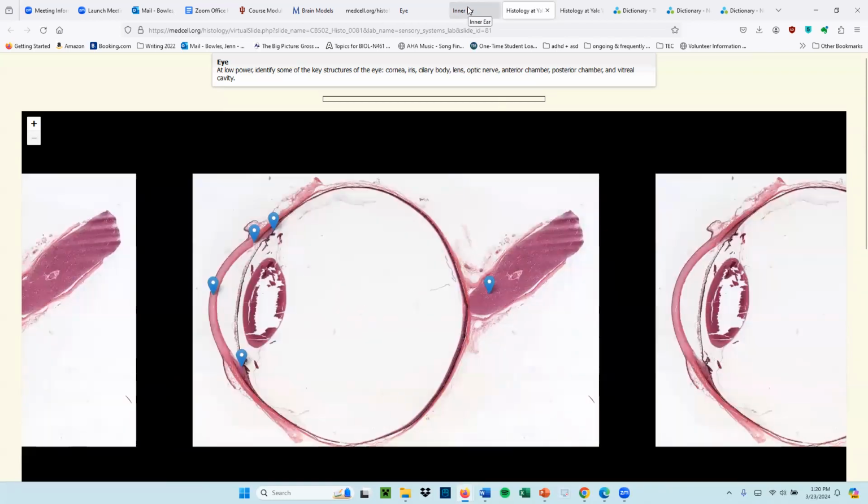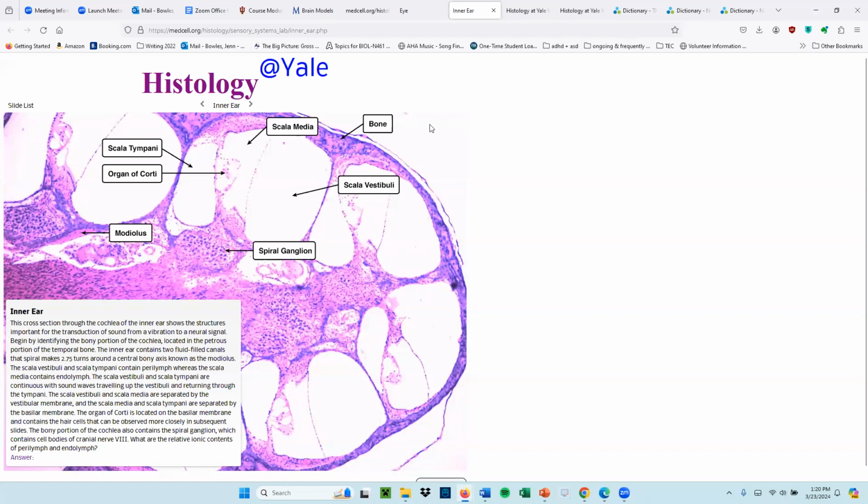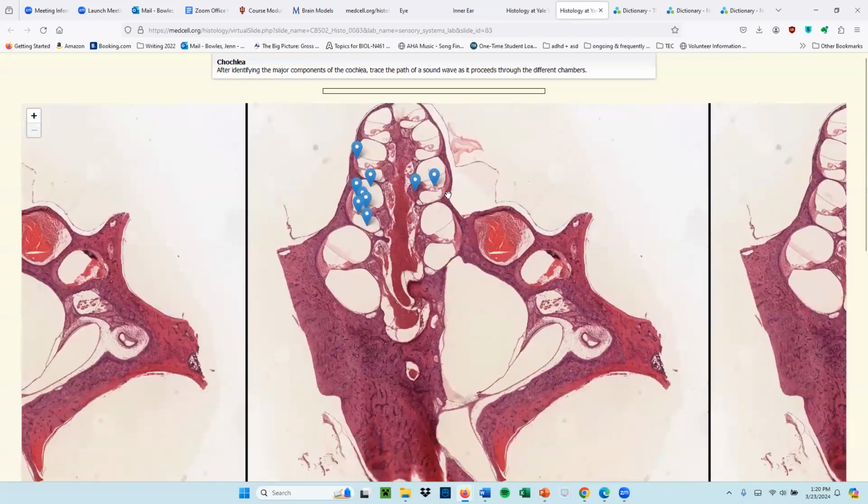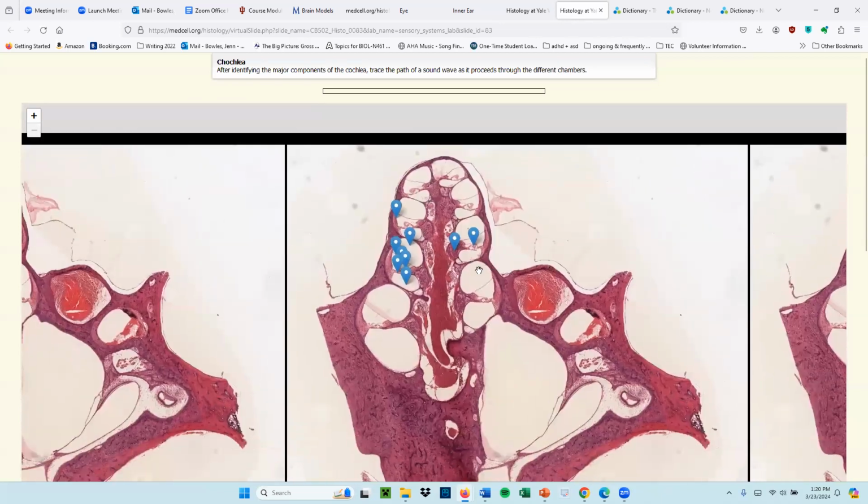Now the inner ear is the other tricky one. So actually, let's go to the virtual microscope. This is messy. You put it under a slide and it's hard to tell what you're looking at. If you remember the shape of the cochlea, it's like a snail shell. So what we are seeing is a cross section where we've got all of these layers spiraling up higher and higher, and that is kind of what we are looking at here.